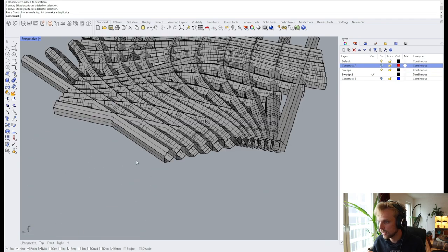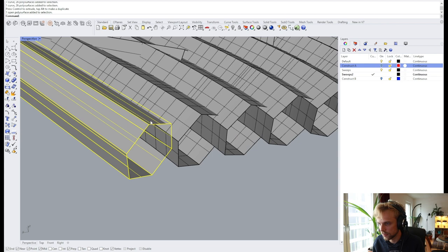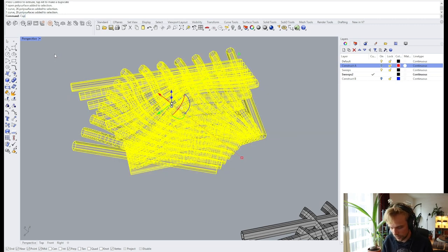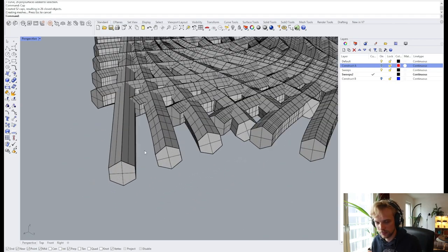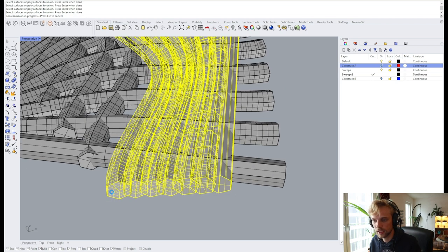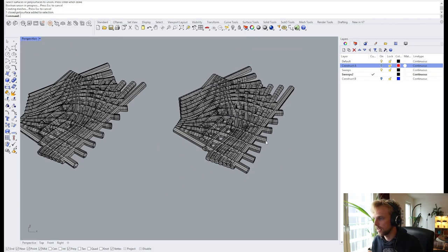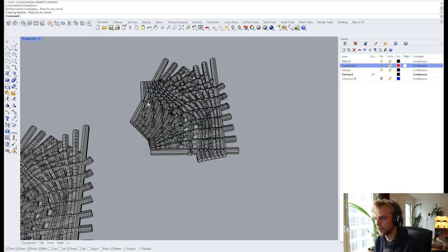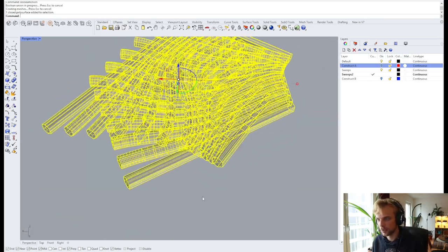So the first thing that I want to fix is all of these pipes, they have openings at the end, right? So I will select all of them, everything, and I will cap, type in cap. So now it closed them off, right? So now there's no openings, meaning that I can use the next tool that's called Boolean Union to actually merge these pipes together, right? So now this is one shape. And I will do this for all of them, Boolean Union. And it's a heavy procedure, so it might take a little bit of time. Come on, you can do it. There we go. So now this is a single closed poly surface, right?